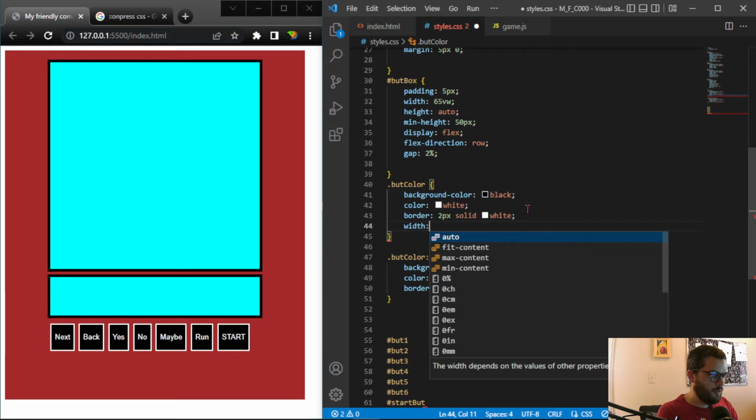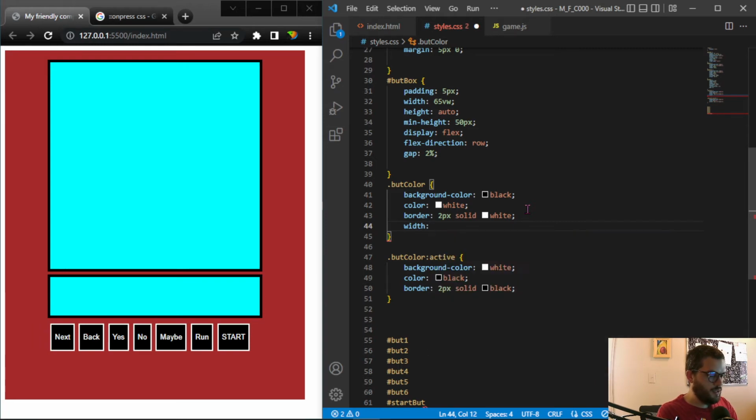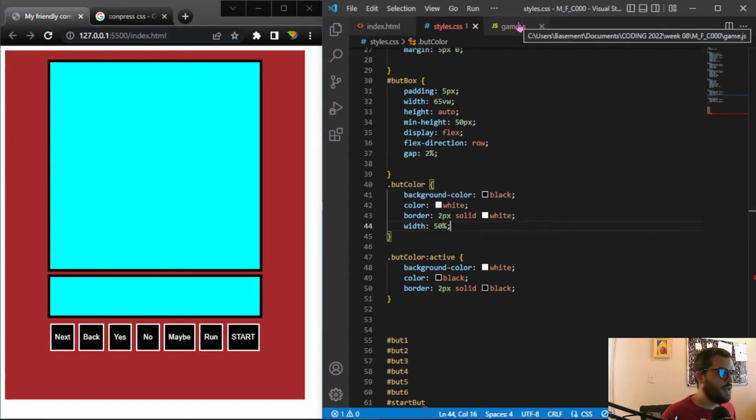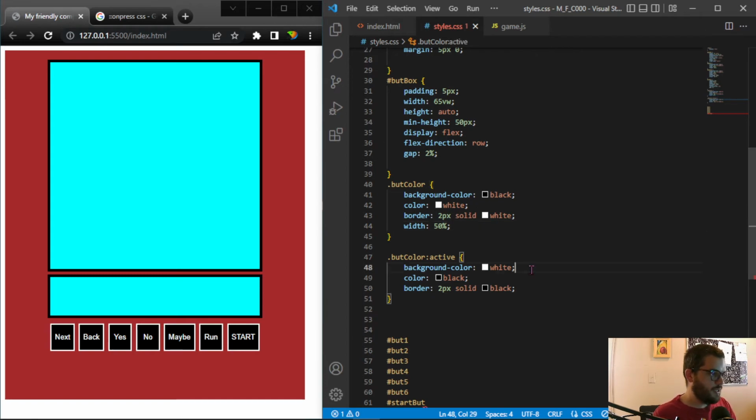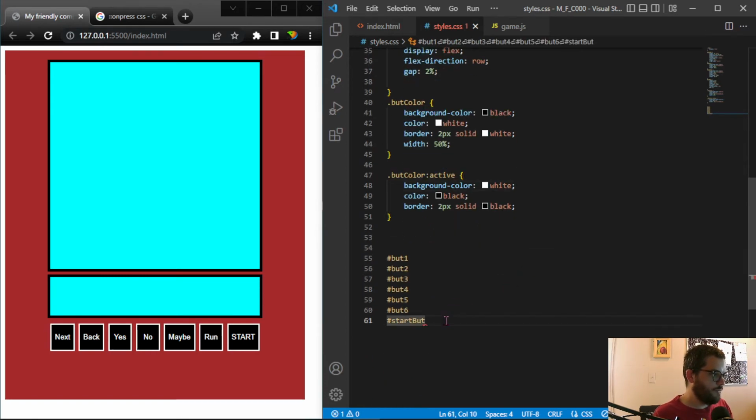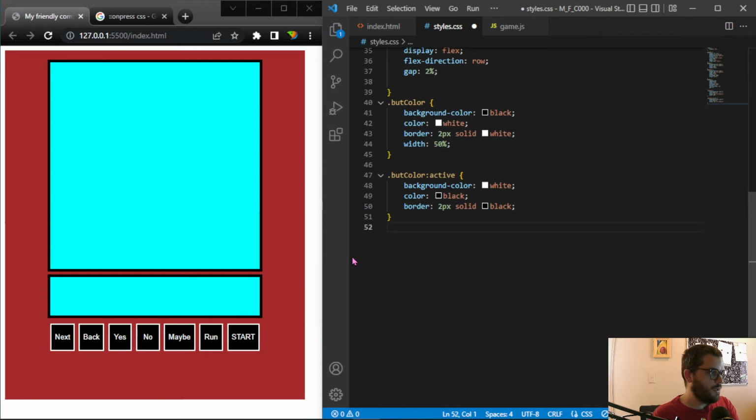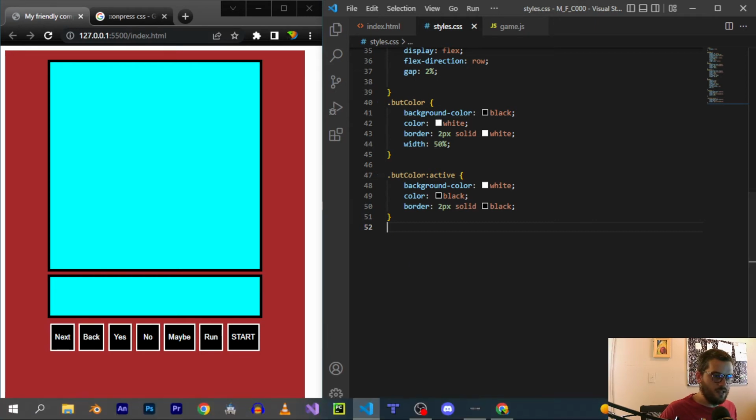Width 25%. Let's see what that does for you. What's 50 do? Perfect. I'm pretty sure that if I hide these buttons, they will do exactly as I want. So you know what? I don't need to call upon these here until I'm in JavaScript. So I'm going to save that.